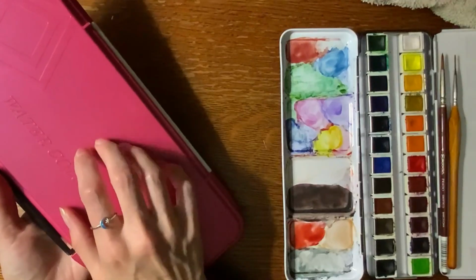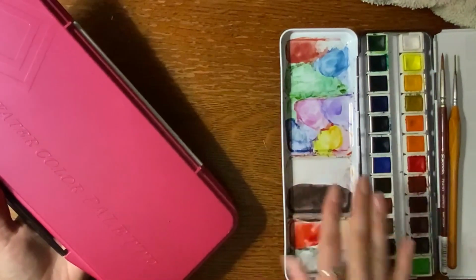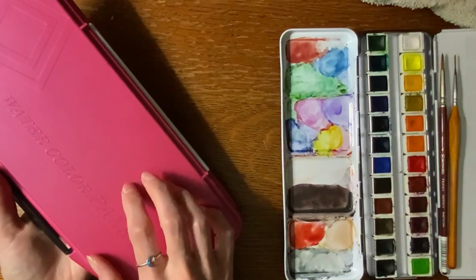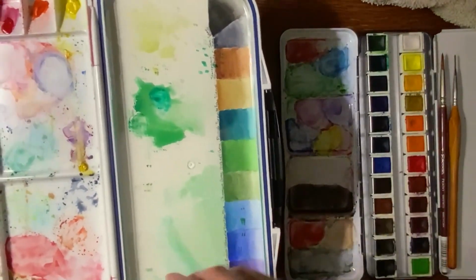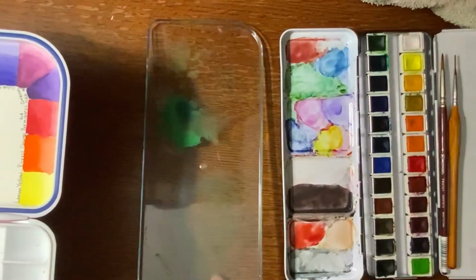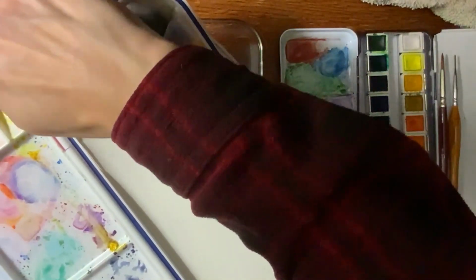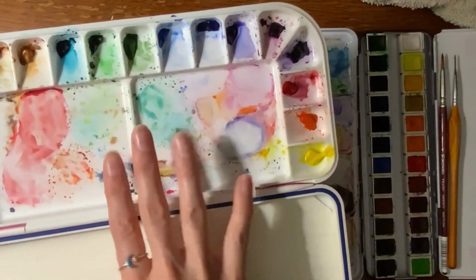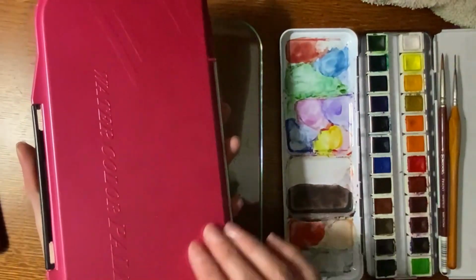So, I am working on a commission at the moment, and I need these colors for the commission. So, I'm gonna let them be and use my extra palette in here. I love this thing. This little insert pops out. So you have this area available and this area available to mix. As well as these. The seal is really tight on this as well. And I've forgotten about that.